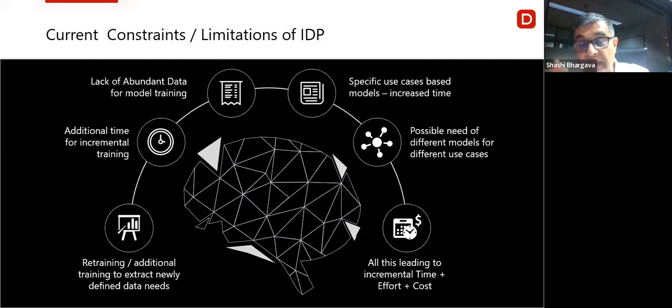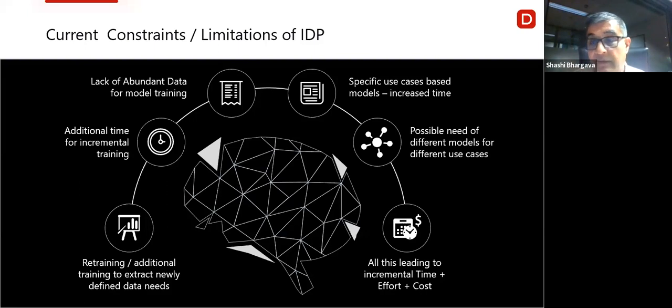Second is any incremental training you need to do, which could be part of self-learning, or you might get a lot of extra data to train it. In the current technology, it takes a lot of time to train the model and then publish it in the production environment.